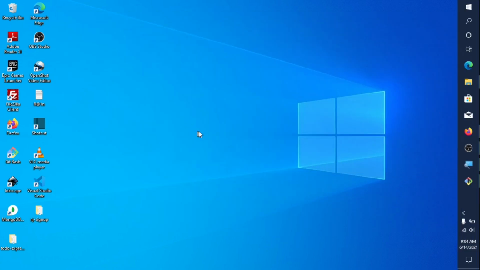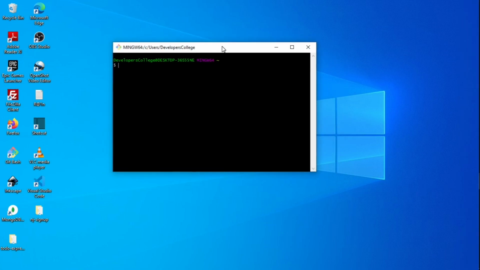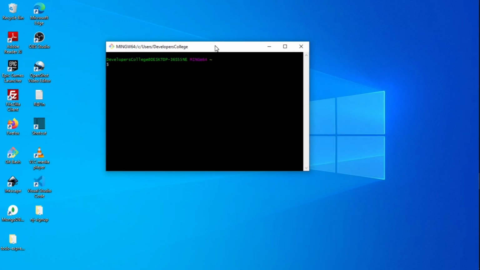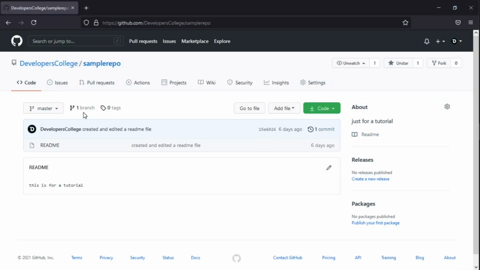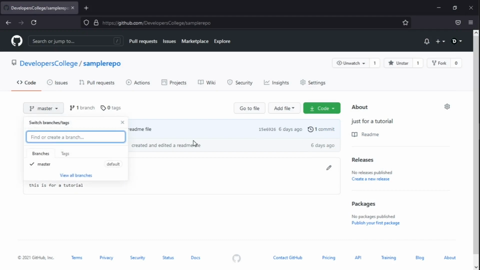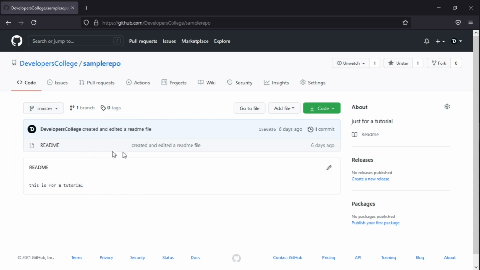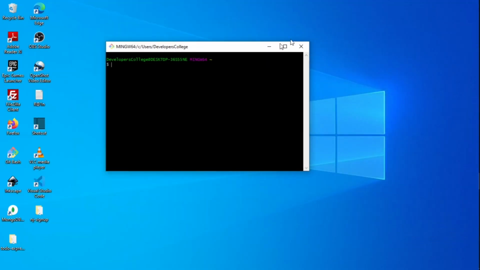Guys, there's one more thing I want to show you. Assuming that you want to clone a project from a specific branch on the remote repository, what you're going to do is very simple. Assuming we have another branch, probably a development branch, any branch that is not master, and you want to clone the files from that specific branch, you just type git clone branch, then feature, assuming we have a branch called feature, then you add the link of the repo, then you click enter, and it will clone the files from that specific branch into your local repository.